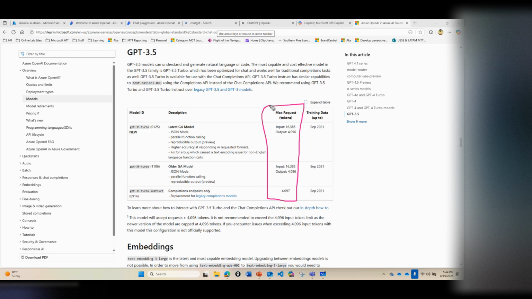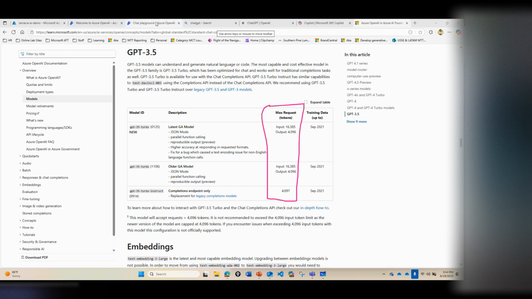A token is a representation of the data you're submitting. Now, this is not exact, but for simplicity's sake, imagine it this way: one token is equivalent to about 5 letters.